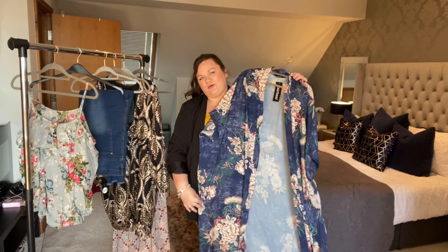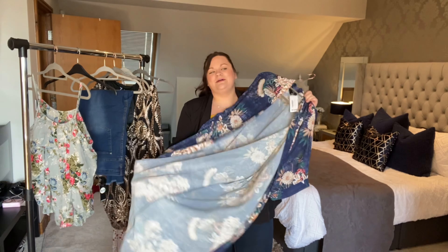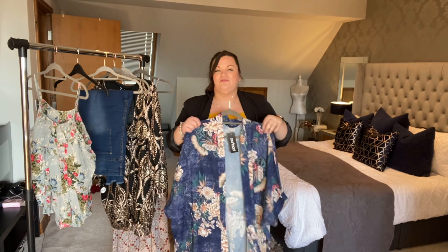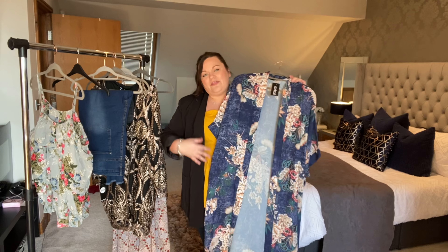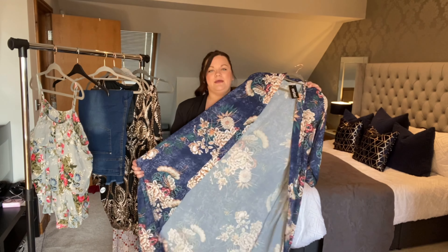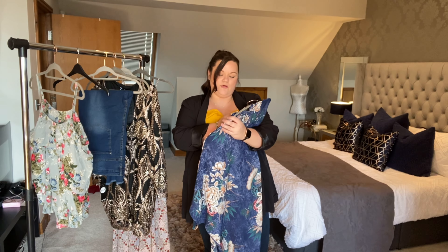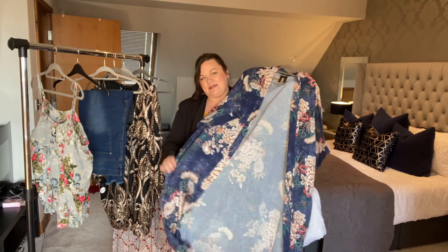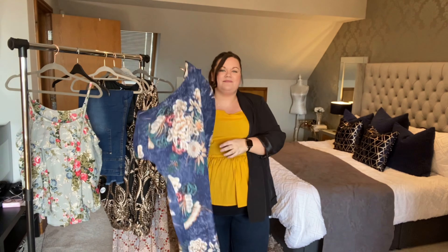The next item is this kimono. I love this style of clothing, but I sometimes panic when I go to wear it in real life and think people will think I'm trying too hard. I bought it to go with this vest top, thinking the yellow might pop. It's called the Plus Oriental Floral Maxi Kimono in navy and I got it in a size 20 — there was no size 22 available, but I thought with it being a kimono, the sizing would be okay.